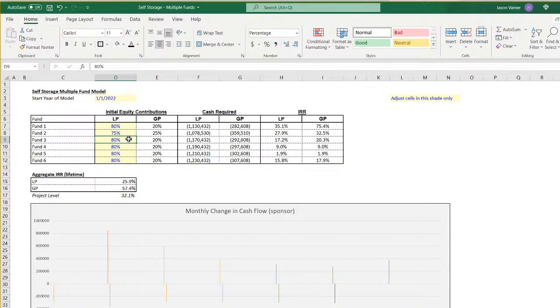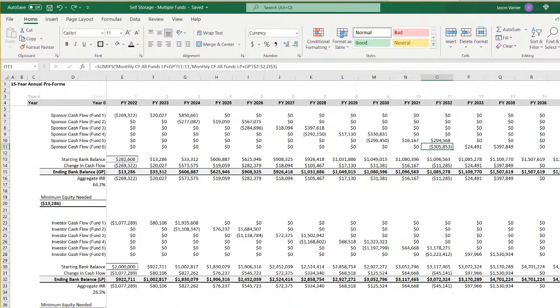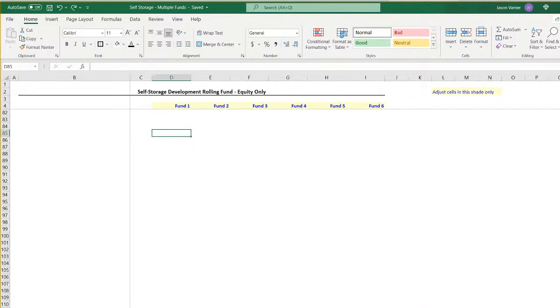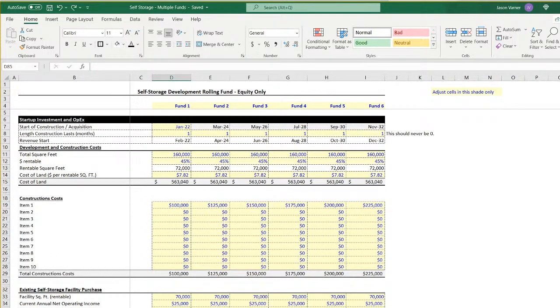And what happens there is your internal rate of return is going down, but your total cash return would be going down every time, because the cash splits are based on hard-coded percentage splits in each one. So if you were contributing more, you'd probably have a much different profile here on the cash splits. So we'll leave that to be manual, and I don't feel like going through and adjusting every single one.